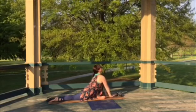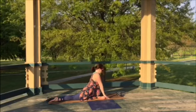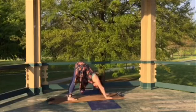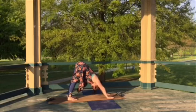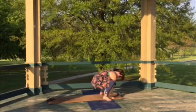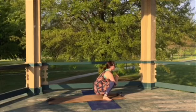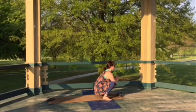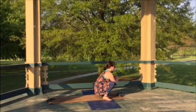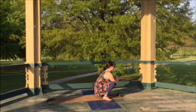Go ahead and inhale, rise from that. And then go ahead and press back into your downward facing dog, feeling all that space in your left hip. And this time when we hover the knees over the mat, we're going to hop up and directly into Malasana squat. So your right elbow is inside of right knee, left elbow inside of left knee, hands are at heart center. This is another heart and hip opener.